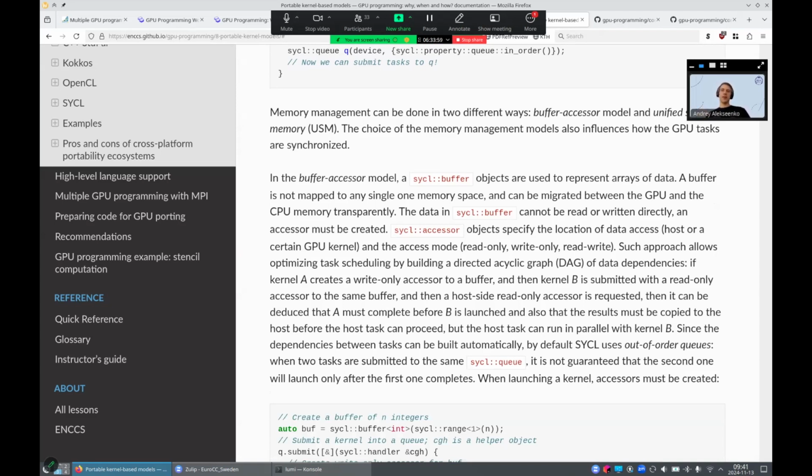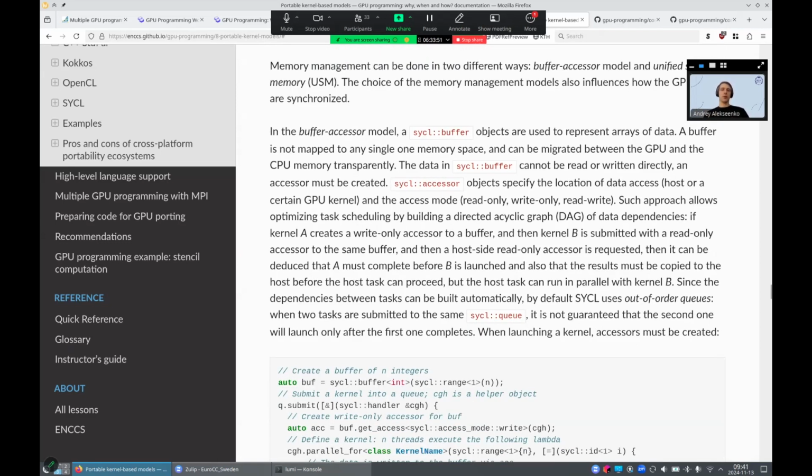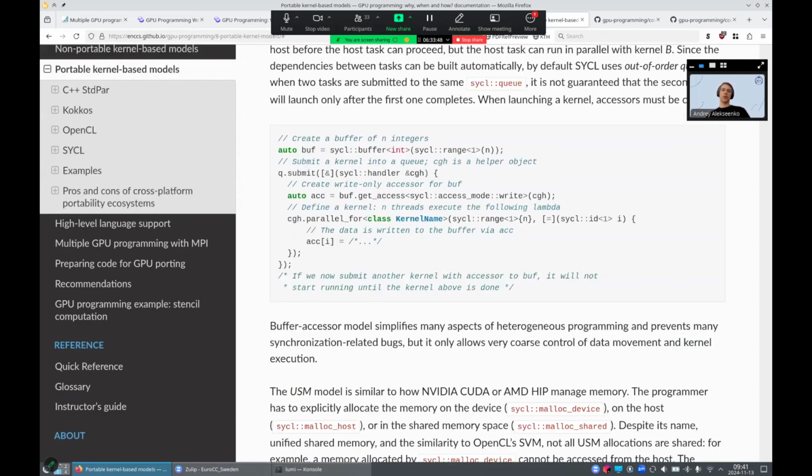And just like OpenCL, in SYCL there are two modes of working with memory. You can use the automatic buffer-accessor model or pointer-based unified shared memory. For the buffer-based model, you just define a buffer. I have a buffer of n integers, and then when you submit something to the device, you request, for example, write access to this buffer, store it as an accessor, and then in your parallel_for, you can write to this buffer.